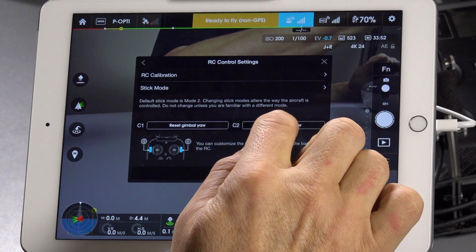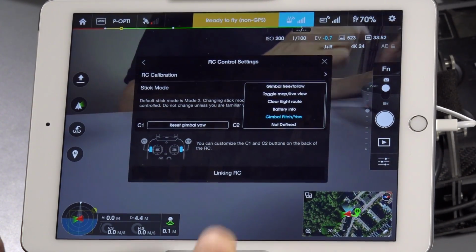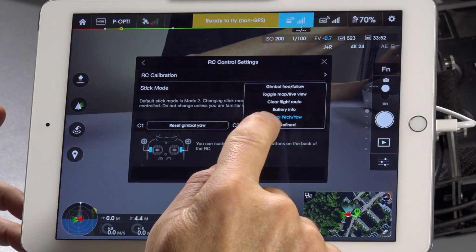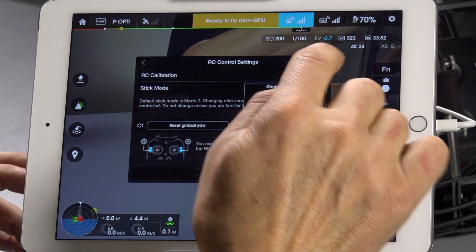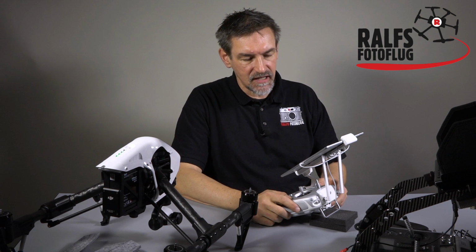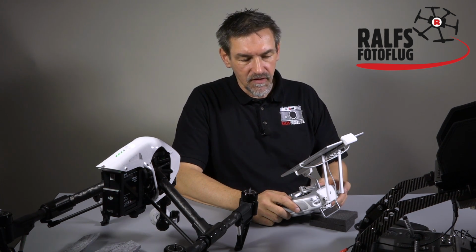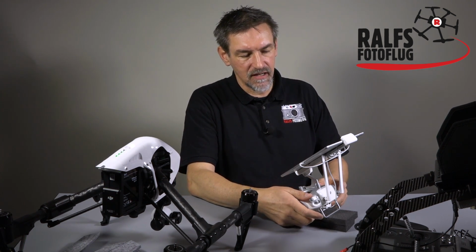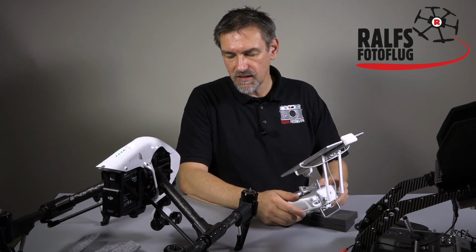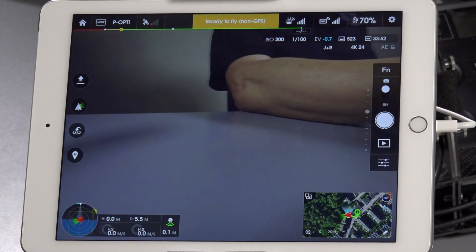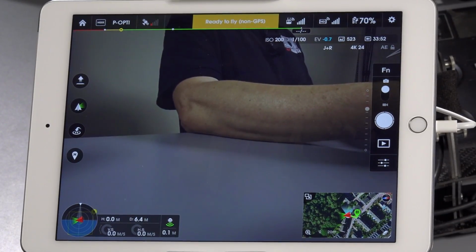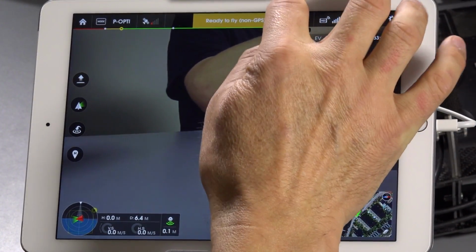On C2 you have the same options, and on C2 I have the switch between pitch and yaw. So what does it mean? When I use my dial here on the left backside, we have the yaw, and when I press the button here, I change to the pitch. So this is my C2 to change between yaw and pitch. Again, press C1 and the gimbal will go to the zero position.